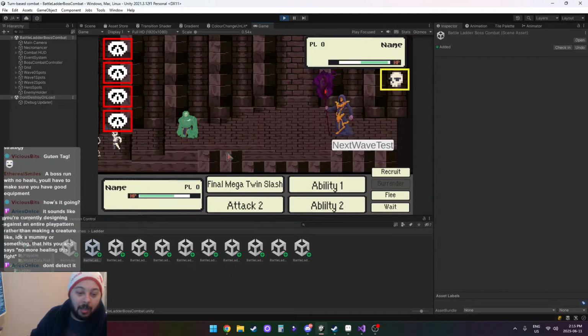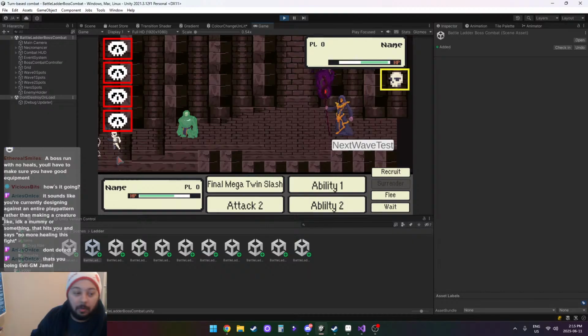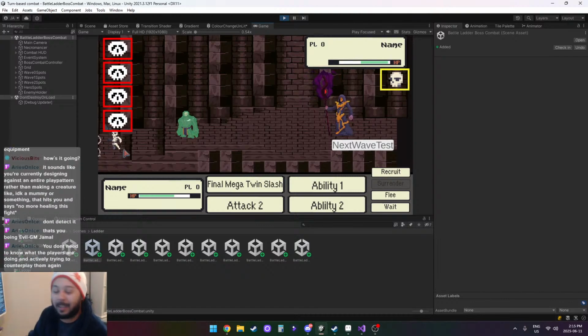Because my cats are like my piercing type. So they're good against that. That's you being evil. No. I need to encourage the difficulty a little bit. Probably not on the first run. That could be in the shadow run.